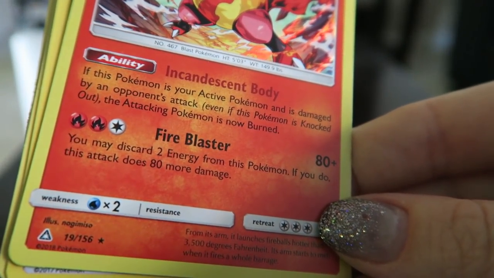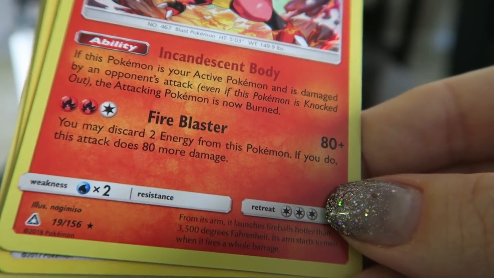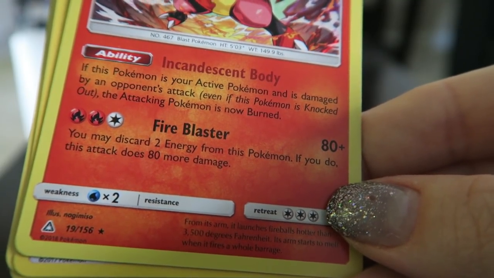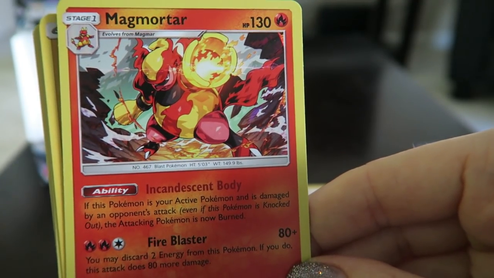That's number 19 out of 156. From its arm, it launches fireballs hotter than 3,500 degrees Fahrenheit. Its arm starts to melt when it fires a whole barrage. Aw, poor guy.